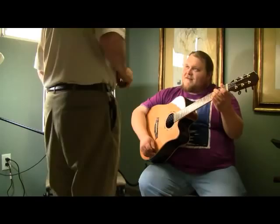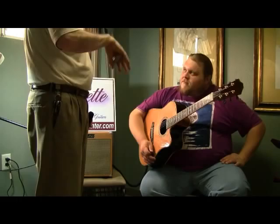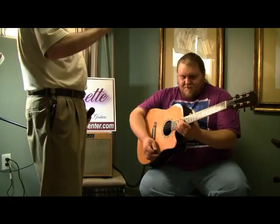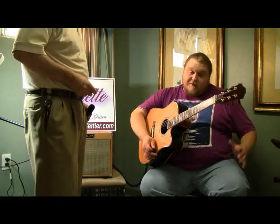The more expensive all solid wood model retails right around $1,500. Again, the student price is less, and the teacher price. All the teachers get wholesale pricing, which is really cool. And when you send students to us, you're going to make a little money when they buy a guitar. Good guitars for the money? Absolutely, great entry level guitars, and beyond. I would play this guitar on stage in a heartbeat.